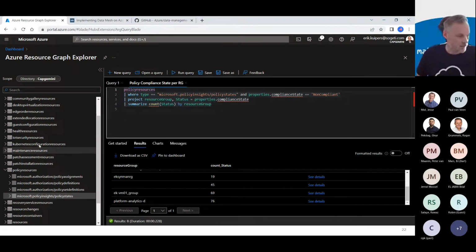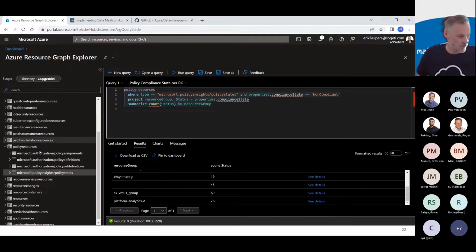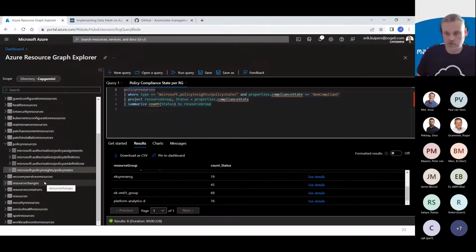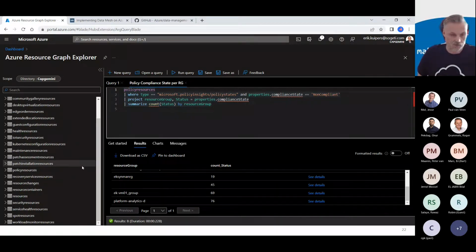But this is the Azure Resource Graph Explorer. So this is what Azure creates under the hood. You don't have to do anything for this. It's a service provided by Microsoft. Thank you. Does that answer your question? Yes, it does. Thank you very much, Erik.